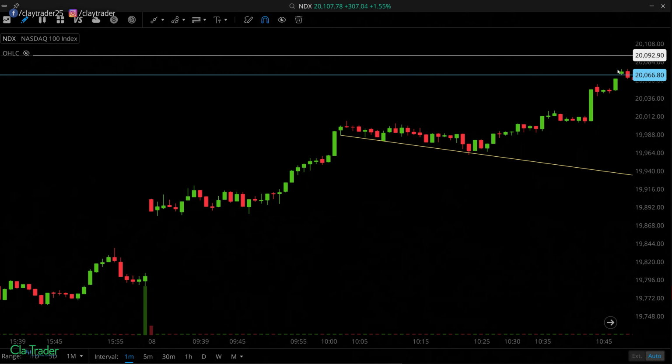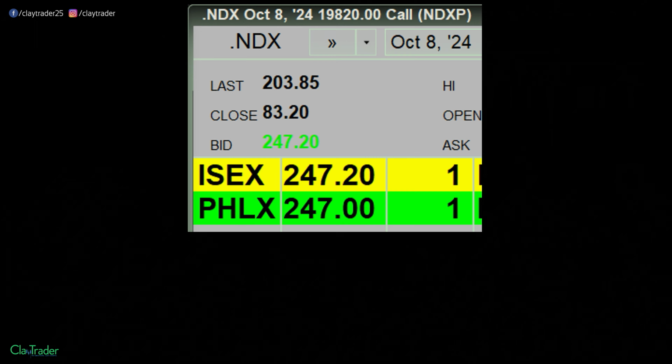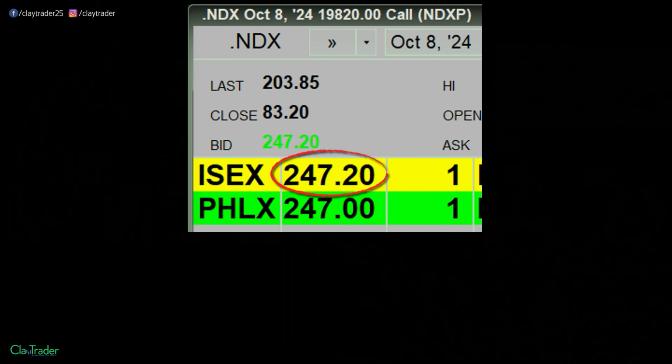But now let's assign some values to all of this. Near its peak, the highest I could have gotten out at was right there at $247. And I do want to note that's not me cherry picking the high and saying this would have been if I had traded it perfectly. No, it actually went higher than that. But again, I just want to show you a more realistic viewpoint of what really could have happened. Again, this is all about keeping things real. So this is not me saying, oh, I would have nailed the top. No, I'm being modest in this potential of being able to sell for $247.